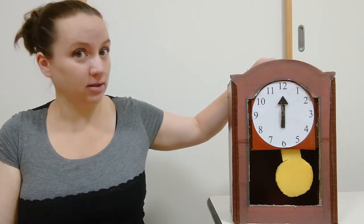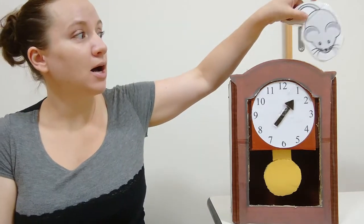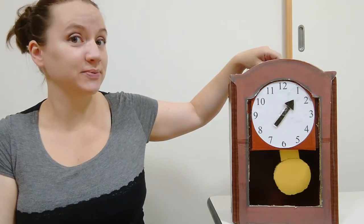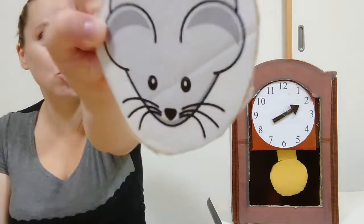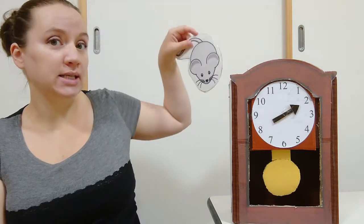Hickory dickory dock. The mouse went up the clock. The clock struck 1. The mouse went down. Hickory dickory dock. The mouse went up the clock. The clock struck 2, 1, 2. The mouse said, "Boo!"